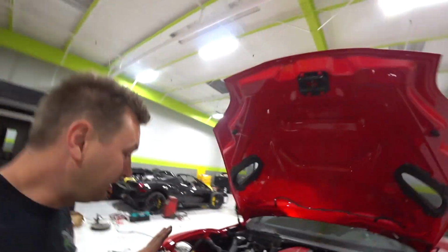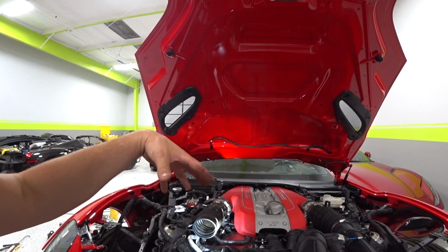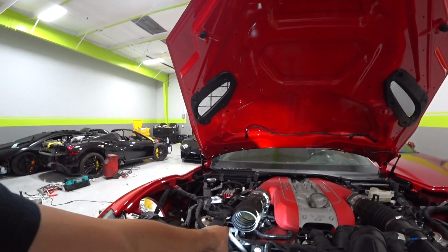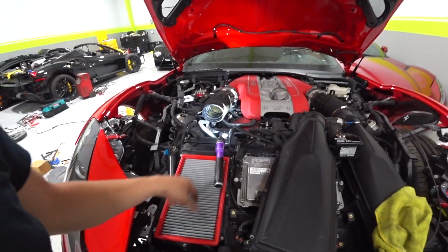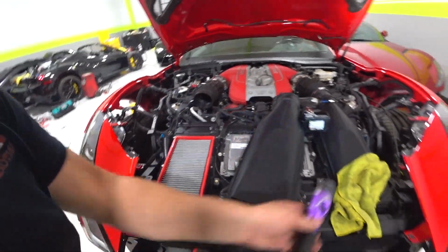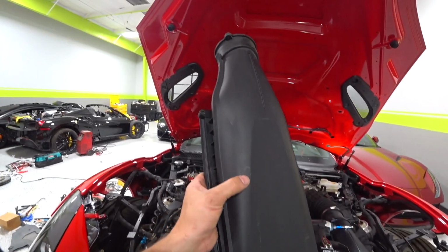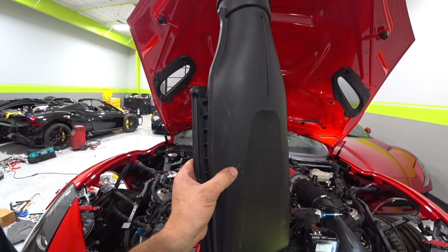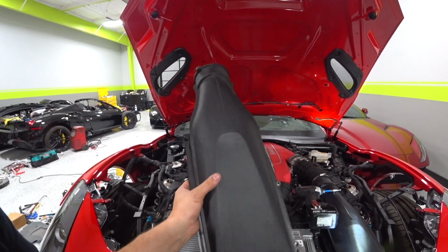Okay, check, make sure it's clean inside, nothing going into the engine. So I cleaned up, I saw some dust, and I just installed the filter, and I'm gonna install the cover. A little bit later I'm gonna replace this piece because I found some scratch and I don't like it, and it's not really expensive.